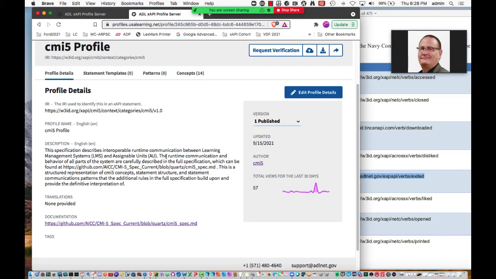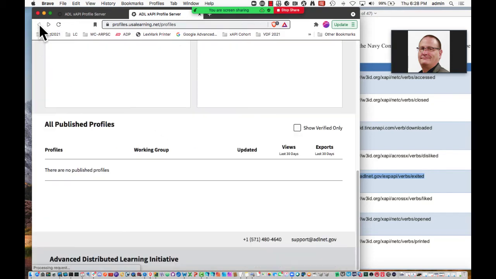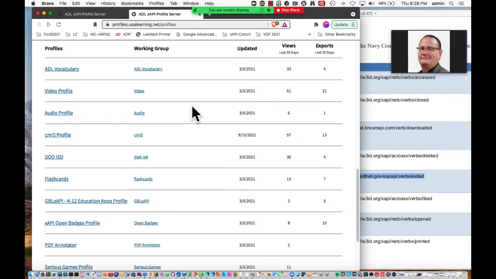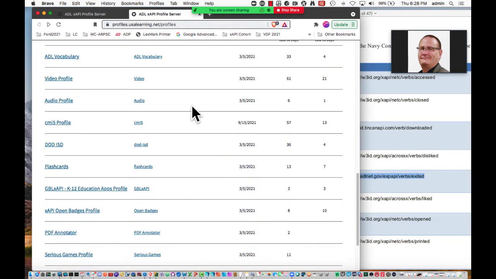So you may put yourself in a mode, if you start with that one now, you're ahead of the curve, but you're going to have to do development on your LMS. If you're self-hosting one, or building one based on WordPress or another website tool, that may be fine if you have the ability to add in that development effort. But for most people, you're looking at an LMS and an LRS as a purchased service, something off the shelf. So cmi5, in a sense, may be an emerging profile to consider, but not yet prime time, just because the LMSs and LRSs are not quite up to speed with implementation on that.